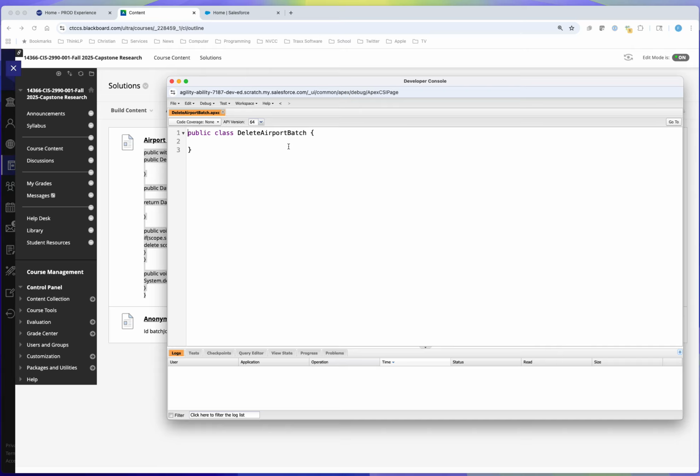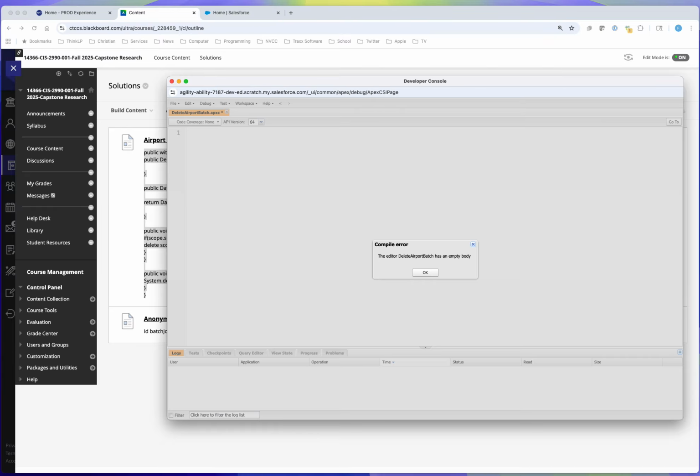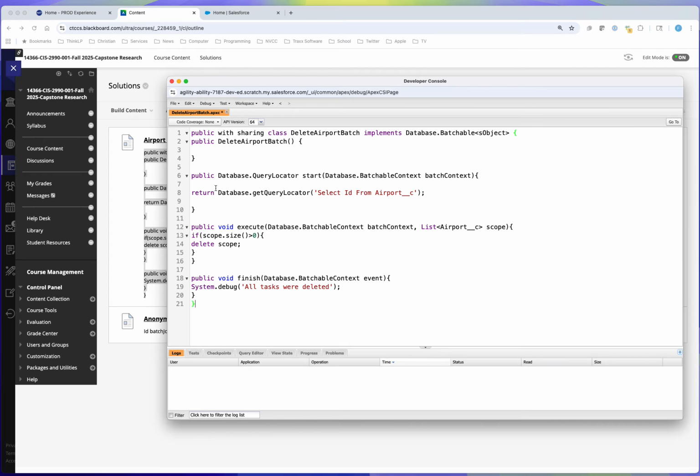And now you see that it created a template for your class so that you can just type things in. But we already have the full text in our buffer here, so I'm going to go ahead and paste it. It's complaining about this because I haven't pasted the code yet. There you go.